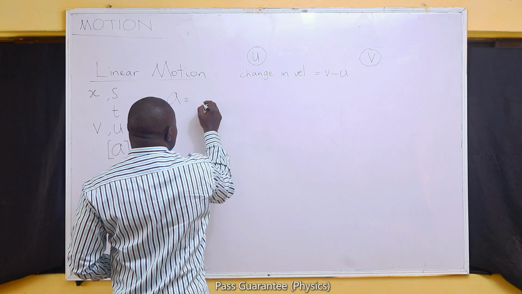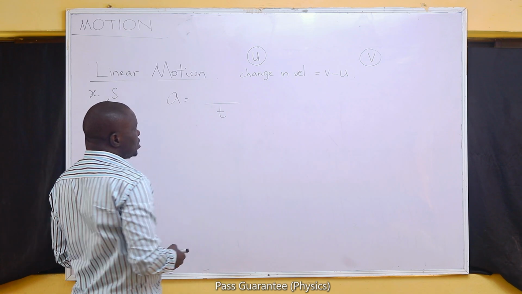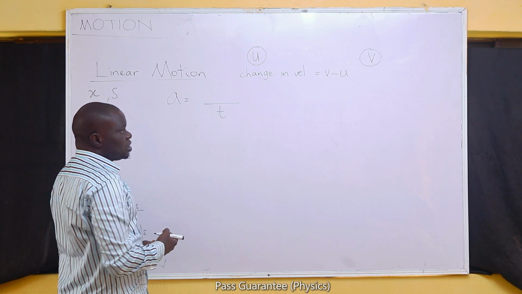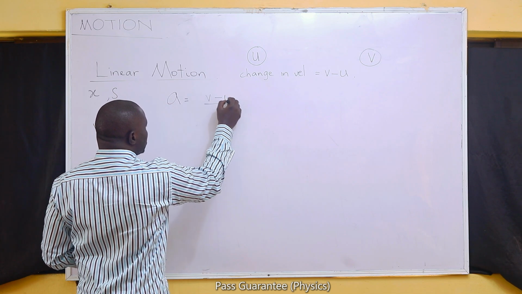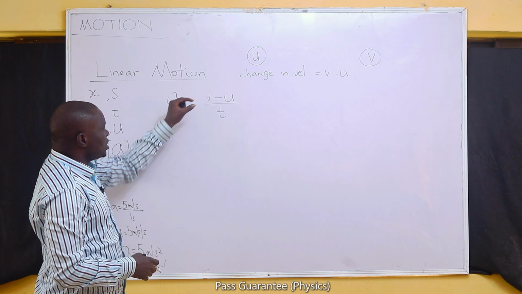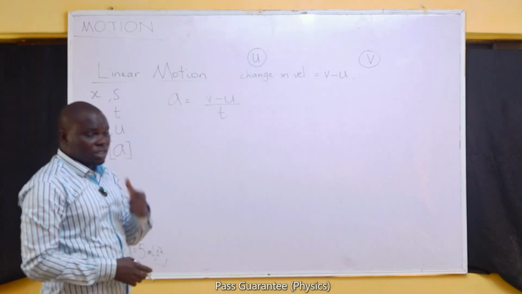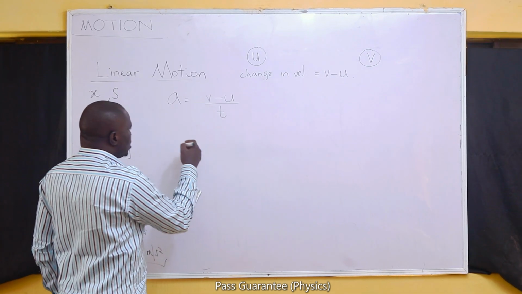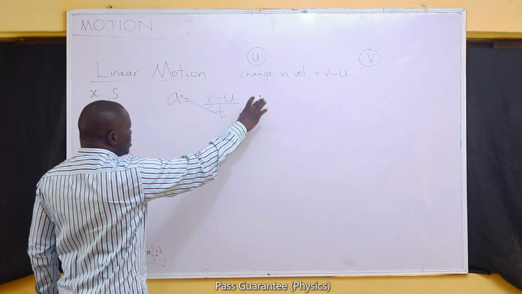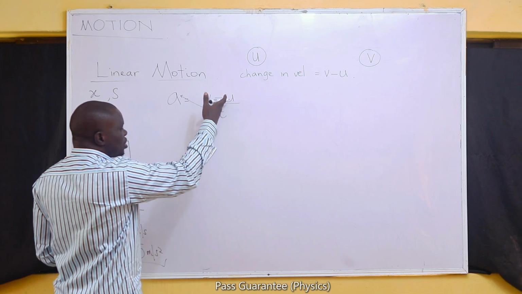So the rate of change in the velocity, when we mention rate in physics, it means divided by time. The rate of change in velocity will be v minus u, which is the change in the velocity, divided by t. So when I write acceleration like this, it means the change in velocity all over time, which is also referred to as the rate of change of velocity. I can now work on this equation by bringing t here. What I have written is the mathematical representation of the definition of acceleration. Acceleration is the rate of change in velocity with time.